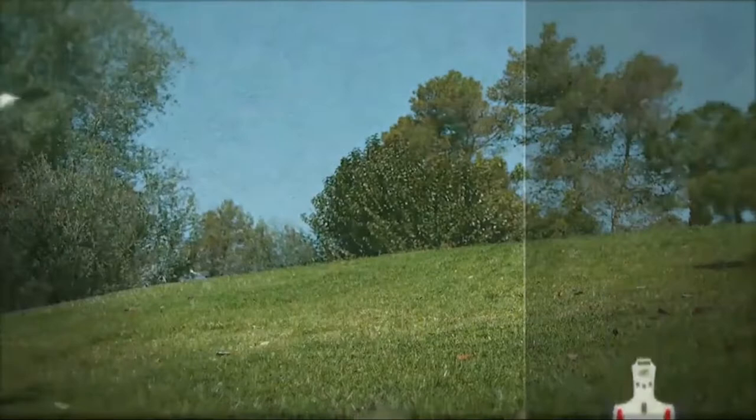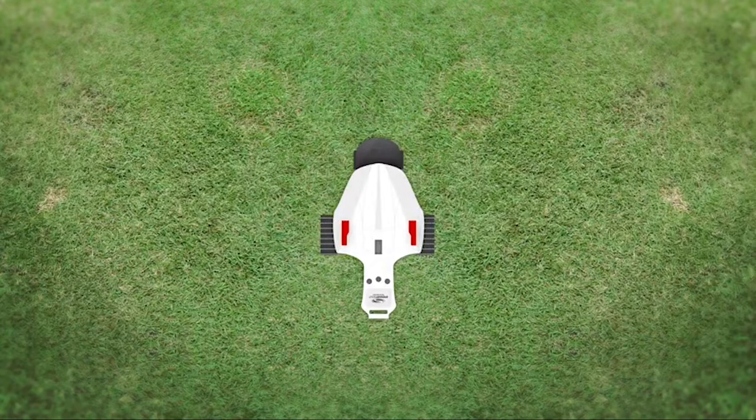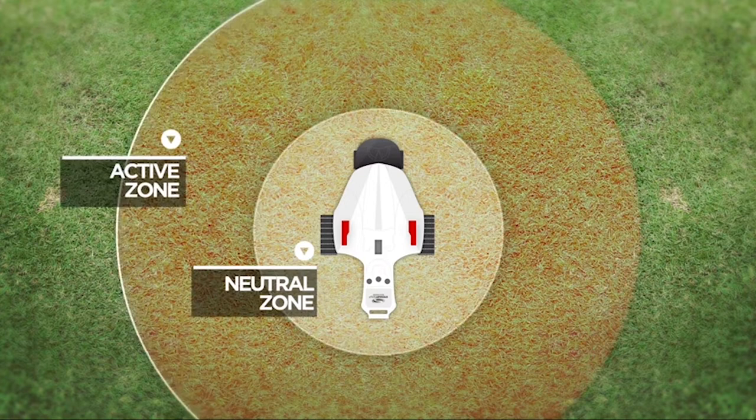Two new antennas mounted on each of the dual rear motors are the key to the patented follow system. They create two zones, a neutral zone and an active zone. When the handset is inside the neutral zone, the X9 Follow will remain stationary.